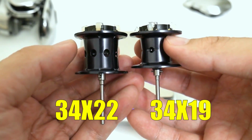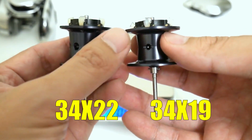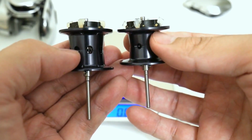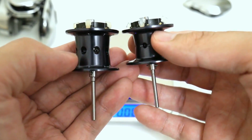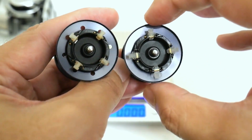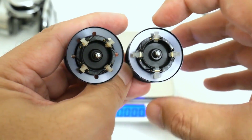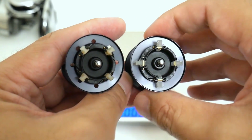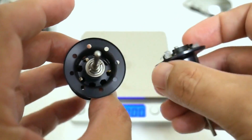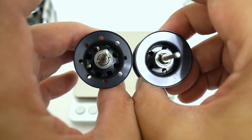So the METANIUM is 22 millimeters wide, while this new MGL3 spool is only 19 millimeters wide. So that's going to decrease that, I guess, that line angle friction to the level wind even more. Now, another thing is that they reduced the size of the spool to 34 millimeters, so it's a more standard size, versus the old spool was a big whopping 36 millimeters. Now this is an MGL spool, but you can see it does not have the sidewall porting of the other MGL spools, and I wonder why they did that.